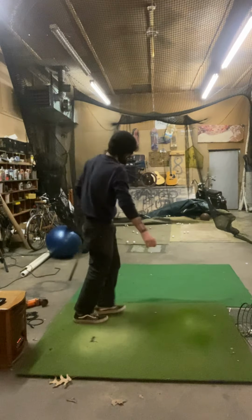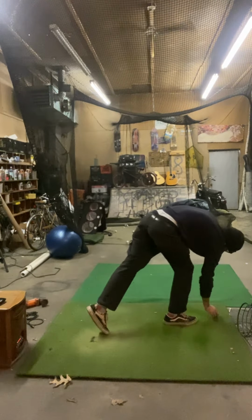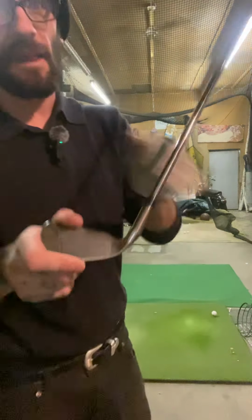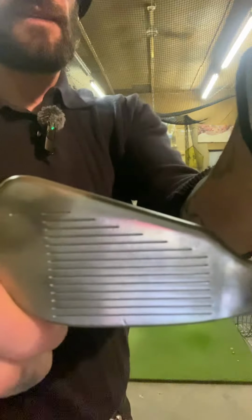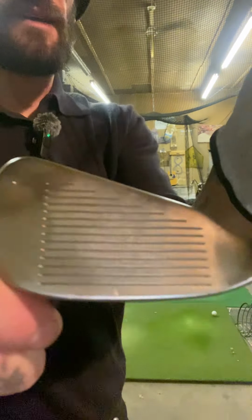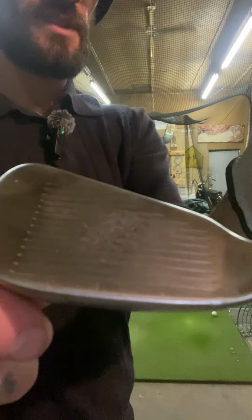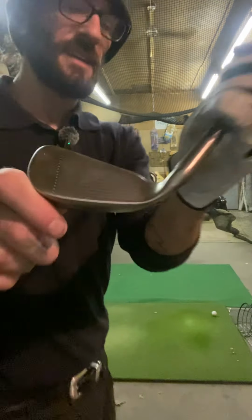All right, same swing. Oh, another one. It's just so easy to hit too. I've said this before, but I've let a bunch of friends try this in the past, and everyone's always so surprised with how easy it is to hit.